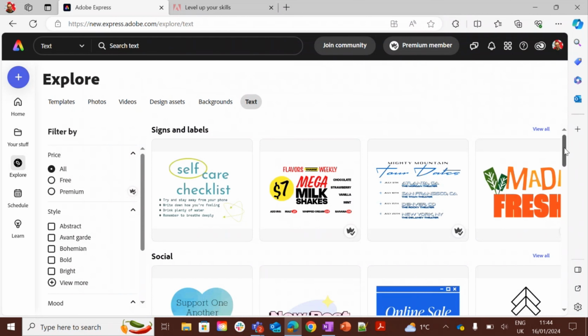And that is something that does happen from time to time. So if you use any of the images or those other assets that are within Express, then you know that those are copyright free and you don't have to worry about that at all.